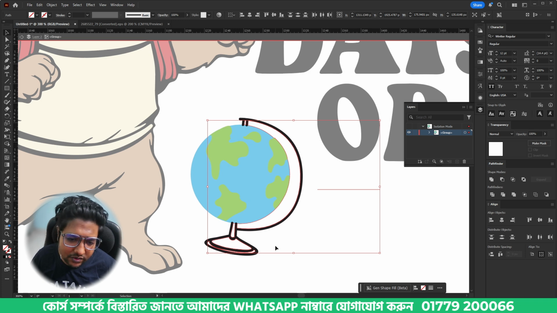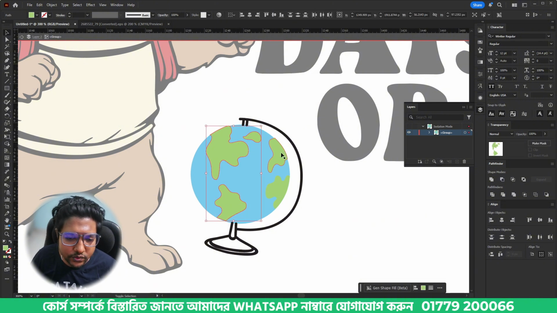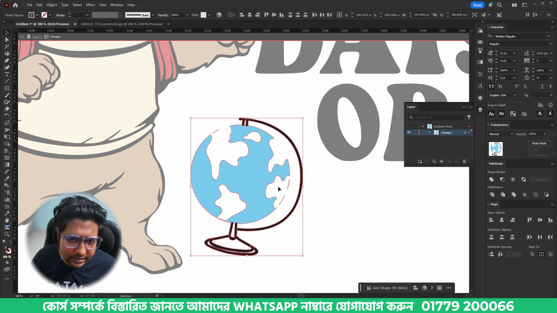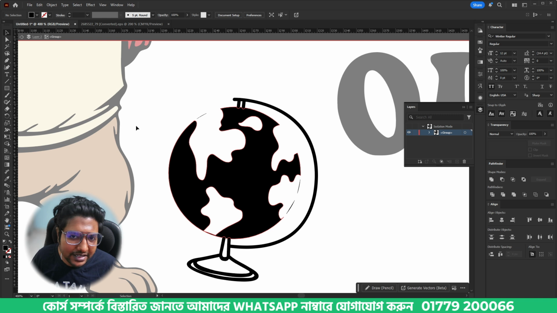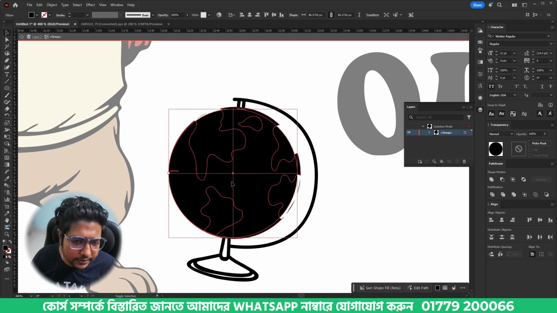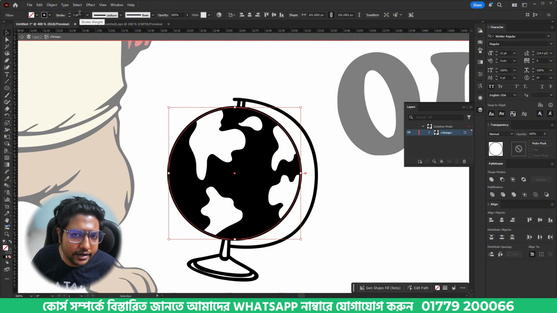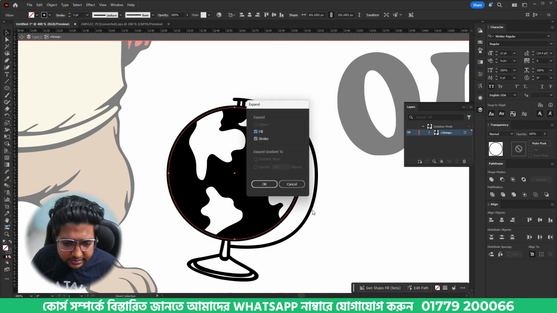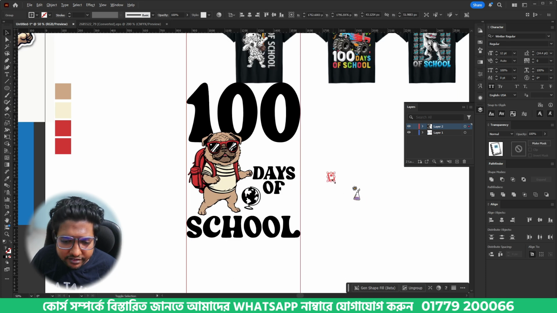Those were the areas that compound paths filled, so I'm going to erase them. Also, if I want to make it a one color graphic, then I will need to remove these inside details. And now if I make it black, it is going to look like this. Okay, that is good, but it is not looking very good, so let's try to fix that. I'm just going to make an ellipse and shape it a little bit like this, and then it is fixed. As you can see, I have that area filled.